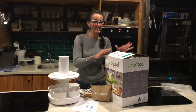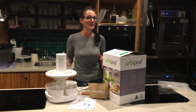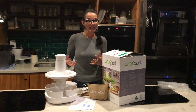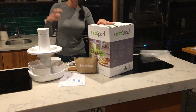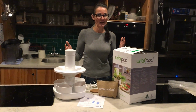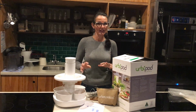So I've just opened the box and I'm going to take you through the basic system, and then I'll touch base with you a little bit later on how to actually grow your herbs. The best thing about the Urbipod is that it is all Australian, made here in Australia, and an Australian invention, and it's a great way for you guys to have fresh herbs, edible flowers right at your fingertips.